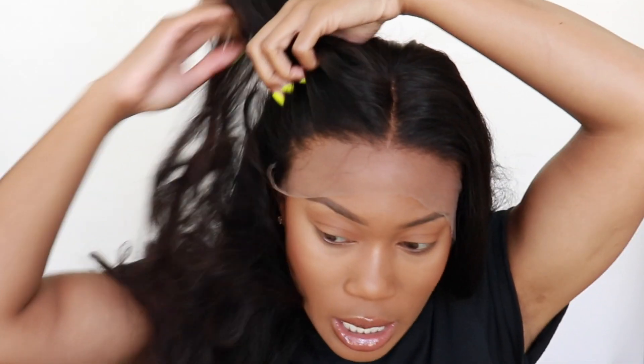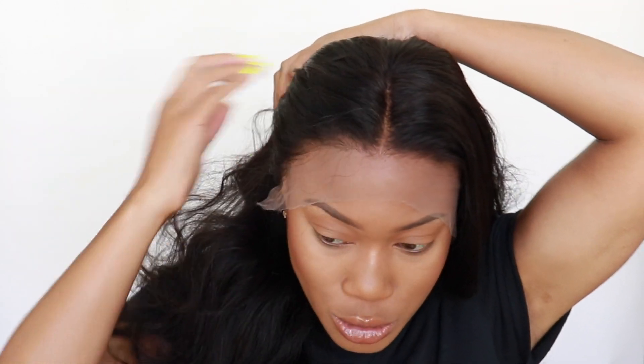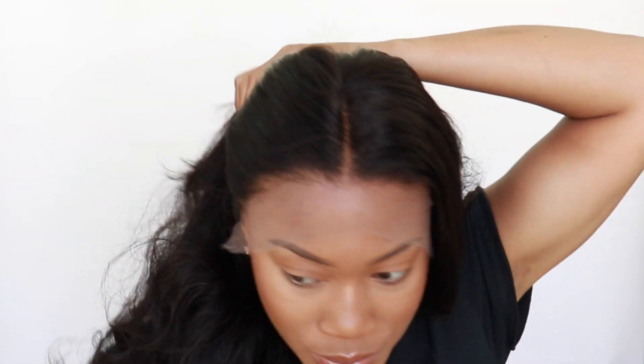This is pretty much it, y'all — we're done. I don't know why I'm being so goofy today, but nevertheless, you guys know I'm just going to show you how to really lay the wig down. I did already curl this a couple days ago. As I lay this unit down today, I'm going to show you just a little bit more of a layering process that I never really got to do. So I'm just going to go ahead and pull this back and, of course, trim off this lace.